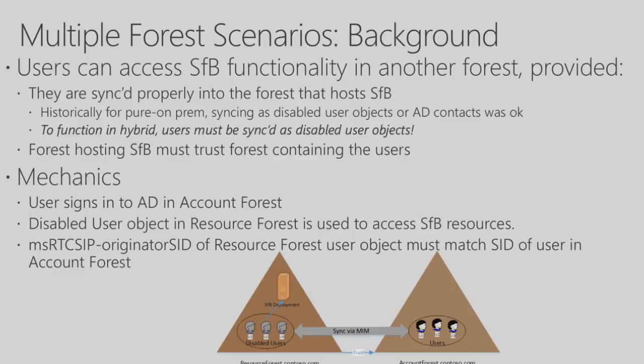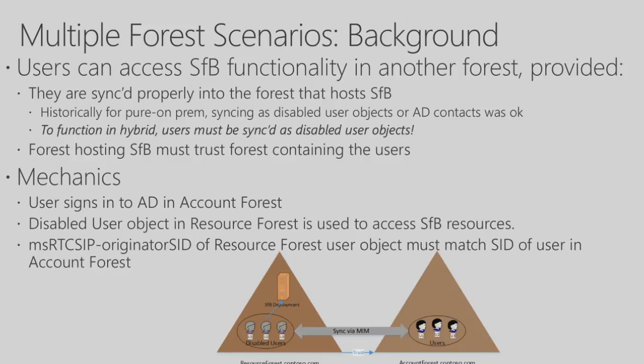Bottom line is that this was an on-prem config that if you had this, you already did this. We had a bunch of guidance out there from Lync 2010 and 2013. You set up something like Microsoft Identity Manager or some other version that basically syncs the objects from one forest to the other forest. Historically, our documentation said you can sync them either as a disabled user object or you can sync them as an AD contact. That works fine on-prem, but if you're going to the cloud and you're going to become hybrid, you need them to be disabled user objects. And the reason for that is because otherwise they're not going to get synced into Azure AAD. And if anybody is syncing as AAD contacts, come find me afterwards, let me know.